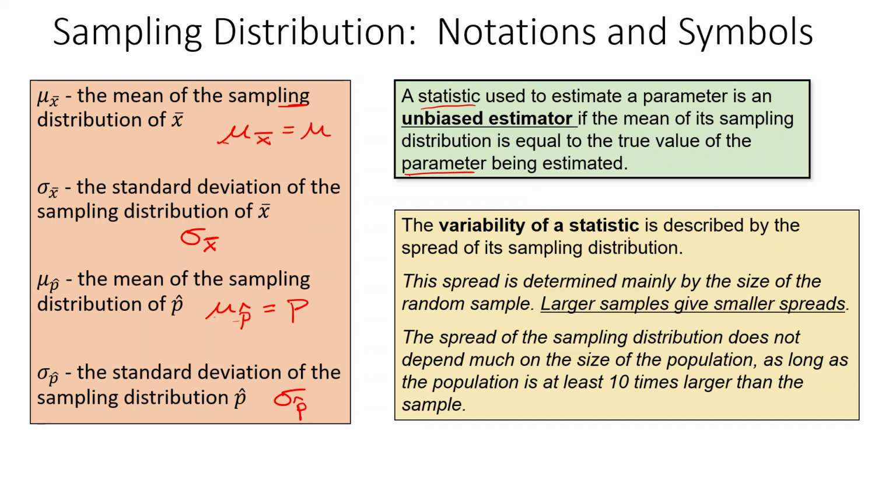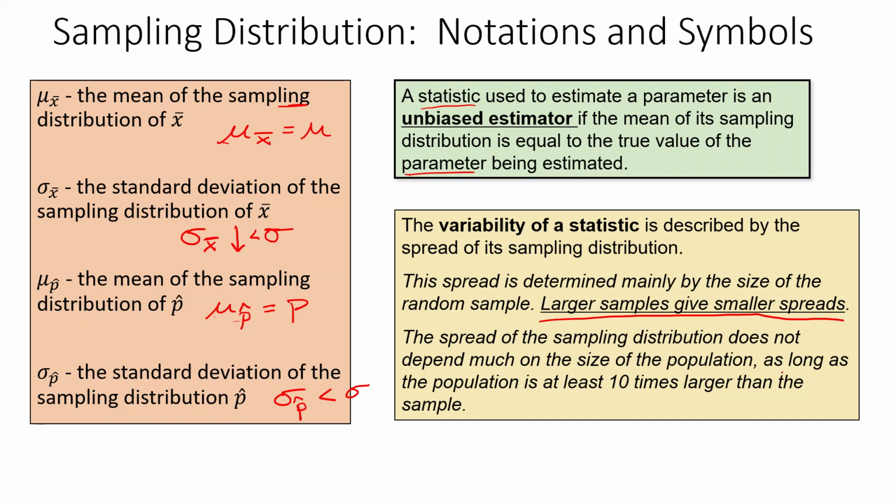All right. The variability, though, is not going to be the same. In fact, larger samples give smaller spread. So this should be much less than the standard deviation for the actual population. Same with this, should be much less than the standard deviation for the actual population. All right, the bigger our sample size, the smaller the spread gets. All right, so that's important.